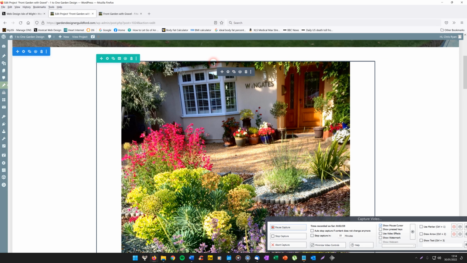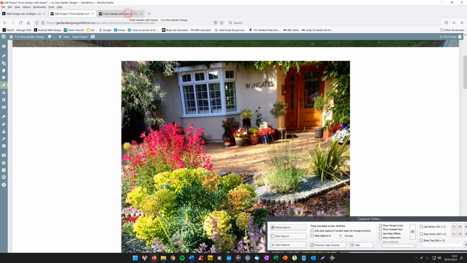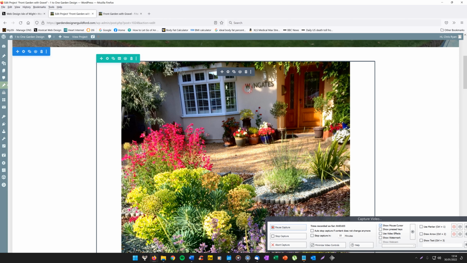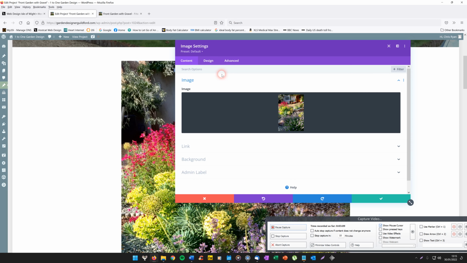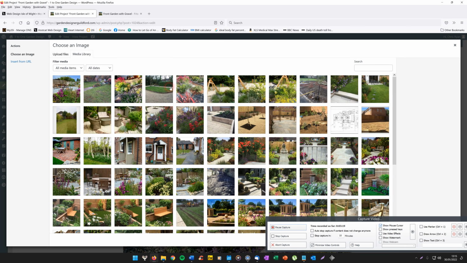When you want to change something, for instance, this is a picture that I put here into this row, and which you've got on all of your projects. You've got one main picture at the top. To edit that, you click on the gear icon. You do that for all modules. That opens up and you can see what the image is that you've got there. If you want to change that, click that image.